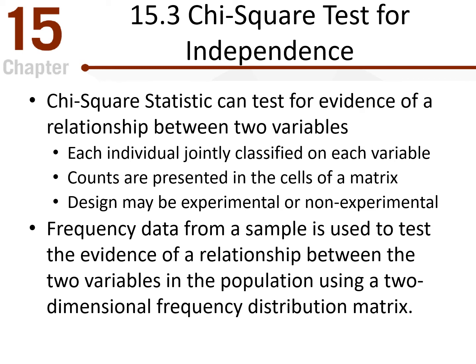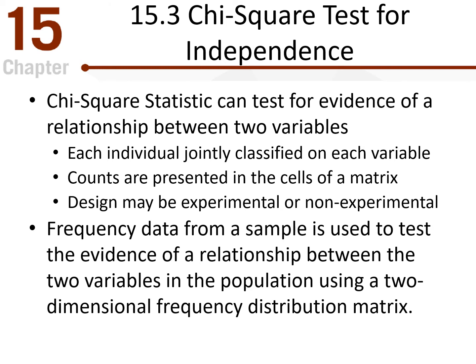So each person that's in those 4 cells, right? There's 4 cells. You have male, female. That's one variable with 2 levels. And then you have alcohol, non-alcohol. So that's another variable with 2 levels. So 2 levels times 2 levels gives me 4 cells in total. And each person in your sample is going to go into one of those 4 cells only. They have to pick one of those 4 cells.